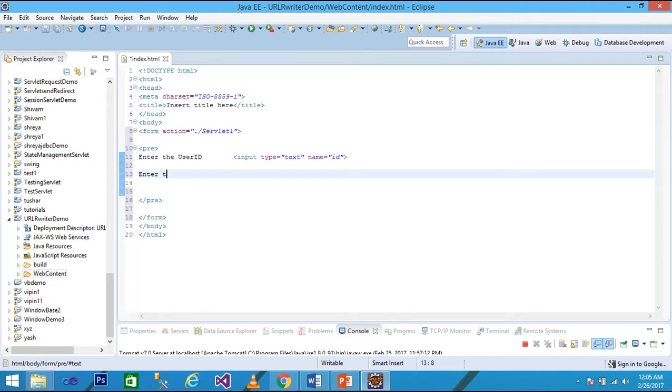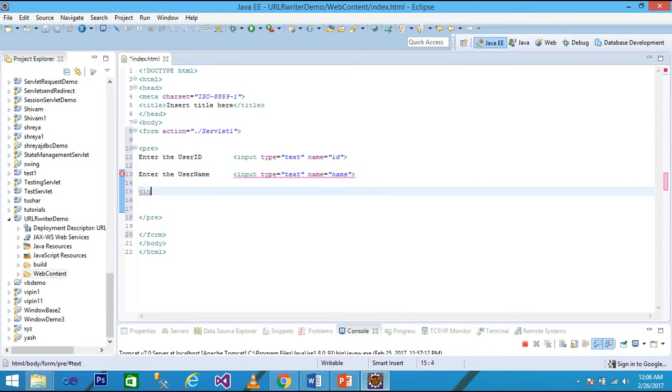I write Enter the username, and input type equal text, and name equal name, and then I close it. Input type equal submit, and value also as submit. Okay, then I close it and save it.